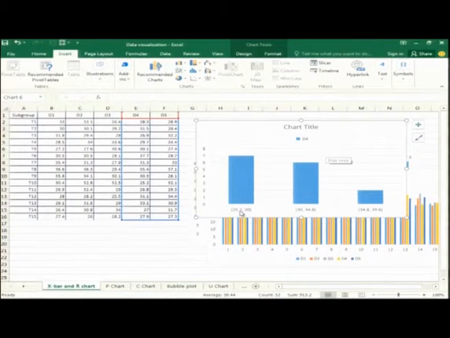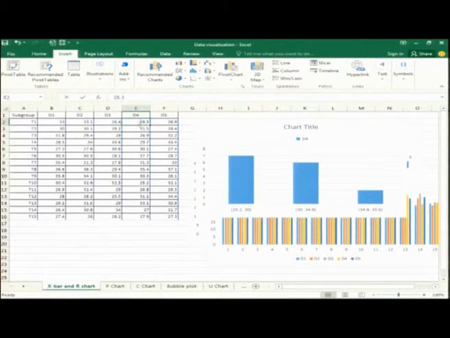It is now showing the values between certain ranges: 25.2 to 30, 30 to 34.8, 34.8 to 39.6. It is the value for this series D4. It is showing that from 25.2 to 30, there are about 7 observations. There are a total of 15 observations, so 7 plus 6 plus 2 is 15. So it is showing the frequency of occurrence. This is the way a histogram is plotted.